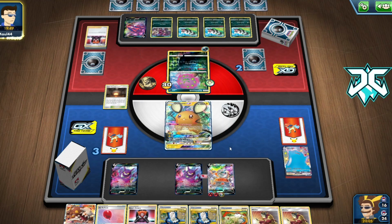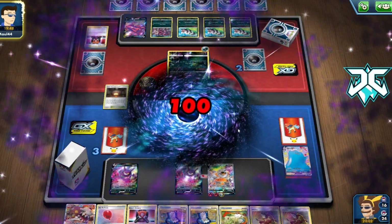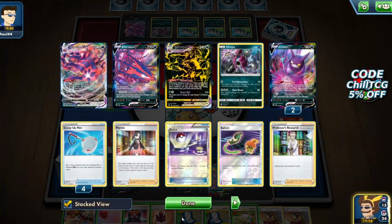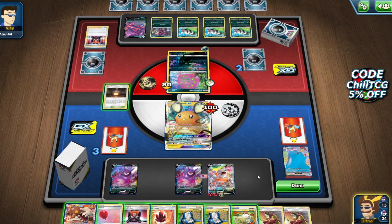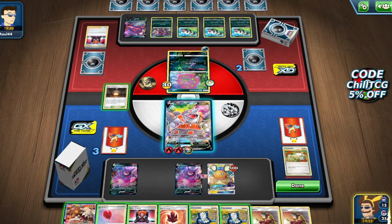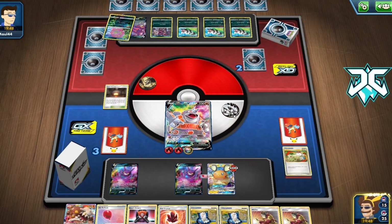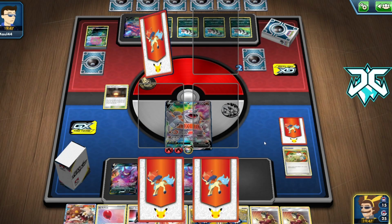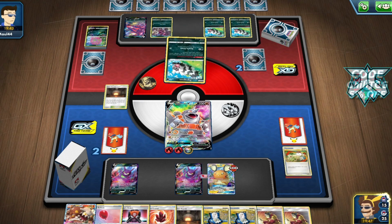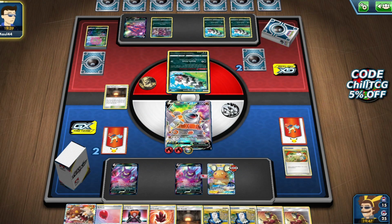He's going to Boss's Orders up to Dedenne. Which actually, was that a good play? I don't know why he did that, to be honest with you. He might have another Boss in hand, which is probably why he did it. We're just going to go into Ryperior. Hope that he doesn't have Boss, and we're just going to go ahead and Drill Run this guy. Again, if he has Boss's Orders and he sets up with Hoopa here and a switching card, then we lose, to be honest. And he might, actually. That's probably why he did that last play.